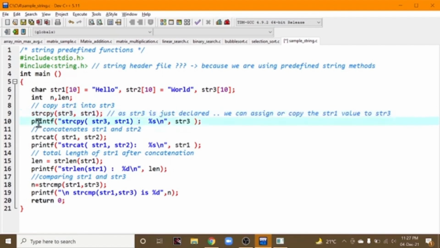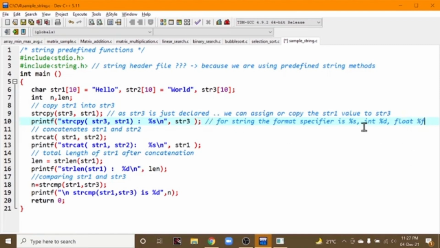And you can print string copy, and remember, for string, the format specifier is percentile s. For integer, what is the format specifier? Percentile d. For float, it is percentile f.